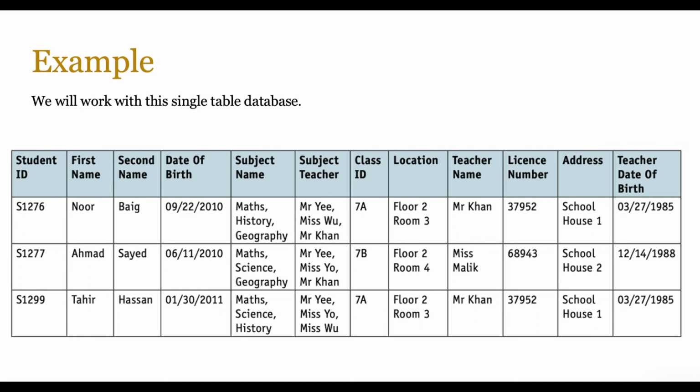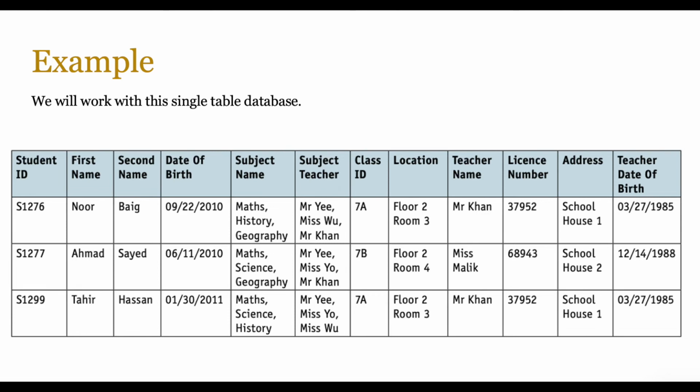So you can quite clearly see that there's a lot of repetition happening. For example, Mr. Yi, Miss Wu, Mr. Khan is being repeated a number of times for different subjects. So it's not quite clearly in the first normal form. There's a duplication going on. Perhaps you can also see that it's not even in the second normal form, because quite clearly we could have the student information separate and the subject information separate and the class information and the teacher information. So there's multiple tables we could make out of this, and you can just spot it straight away.